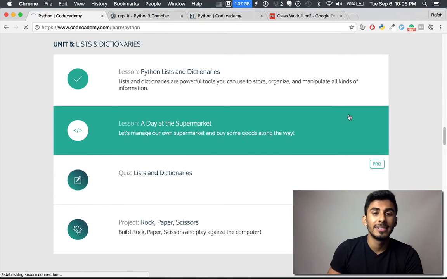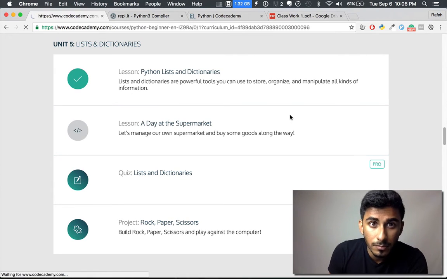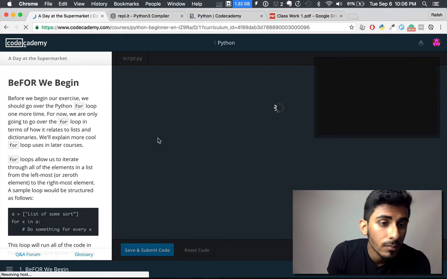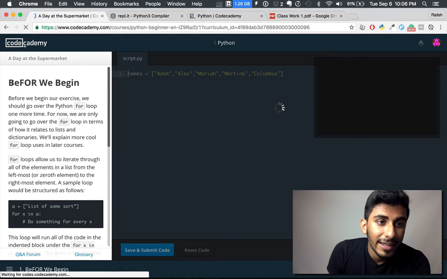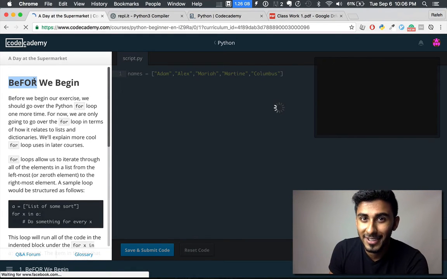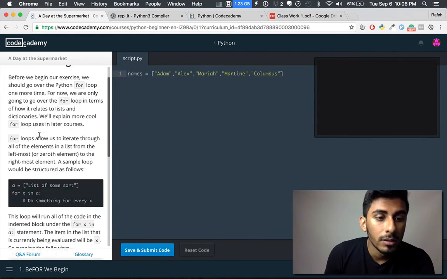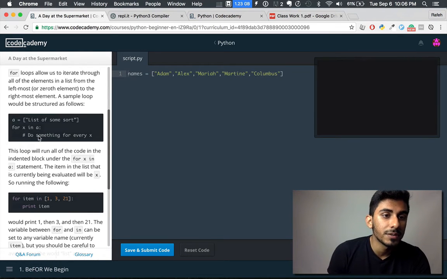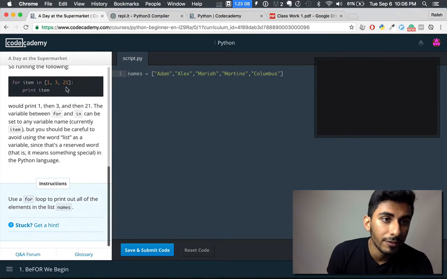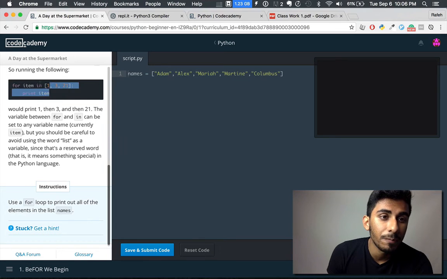Cool. A day at the supermarket. I get it. Before we begin. So now they're going to talk about for loops, which I alluded to a little bit earlier. A is equal to a list of some sort, for X in A, do something for every item. Okay, so for item in A, print item.